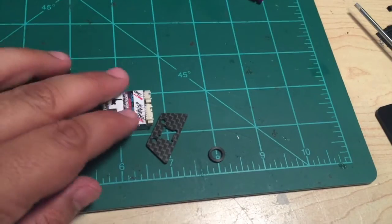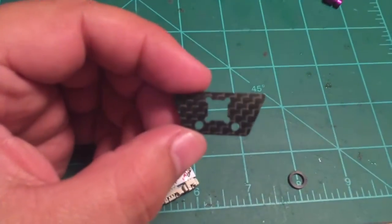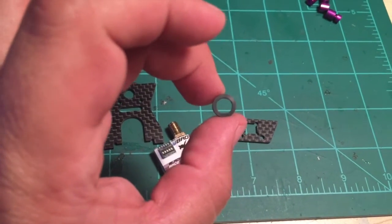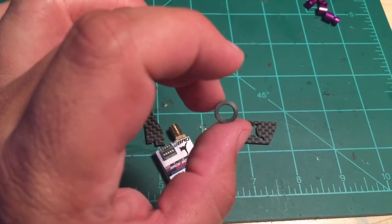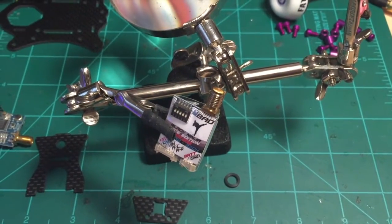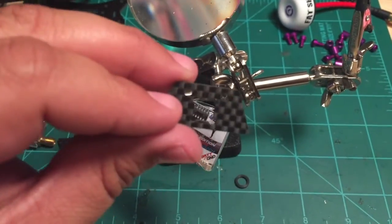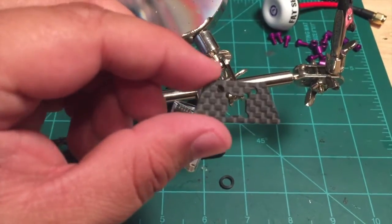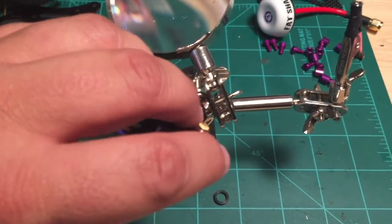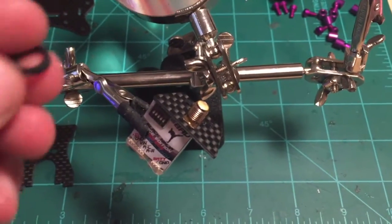What makes this design unique is this other plate I've added — it's called an anti-rotation plate. I haven't seen anything quite like this before on any other quads. To keep it light, I've made this out of carbon fiber, and then you're going to need an O-ring. This is a McMaster-Carr part — it's a 1.5mm flat square O-ring with a 6mm inner diameter. Now, operating a phone as your camera and putting things together with only one hand is not easy, so I've enlisted my helping hands. Basically you take your VTX — this should fit most standard SMAs — and you slide the anti-rotation plate on there so that it locks onto the square portion.